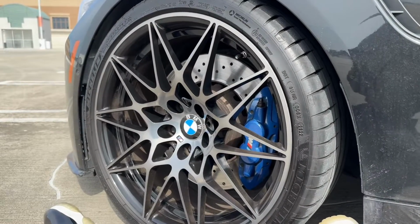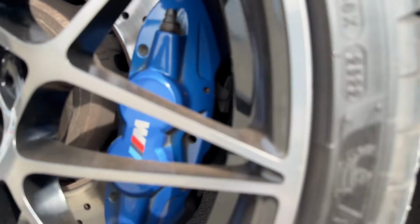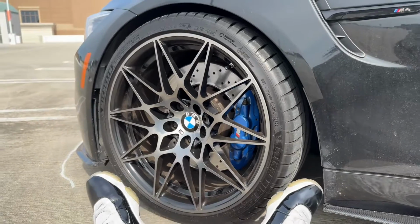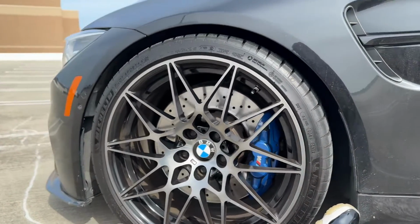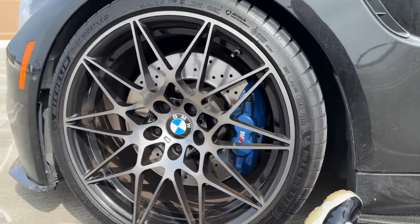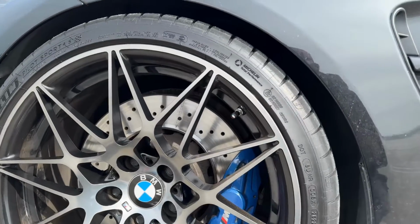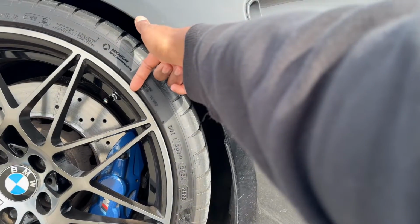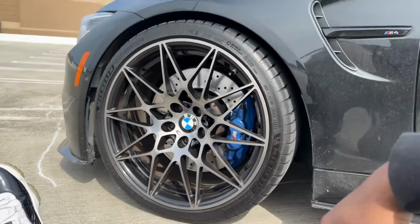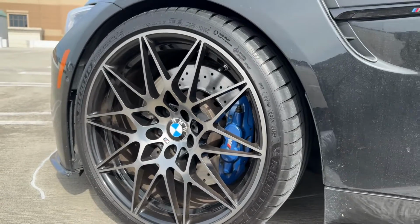So not only are the spokes hard to clean, but it's also hard to get back there and keep your brake calipers clean. It's not always gonna look that blue. I just happened to wipe it down just yesterday. But generally speaking, it's gonna be kind of hard to see the brake calipers or even get back there to clean them. So those are some of the cons that come with this wheel. Not to mention, this 30 sidewall is obviously less rubber and more wheel because they're 20-inch wheels, so it's a little bit more uncomfortable. It's still better than the Super Sport tires that came with the all silver wheels. I'm still happy to have these.